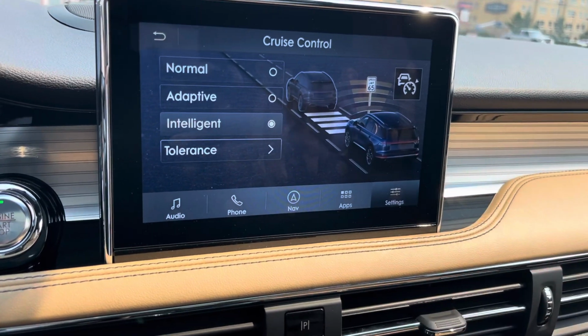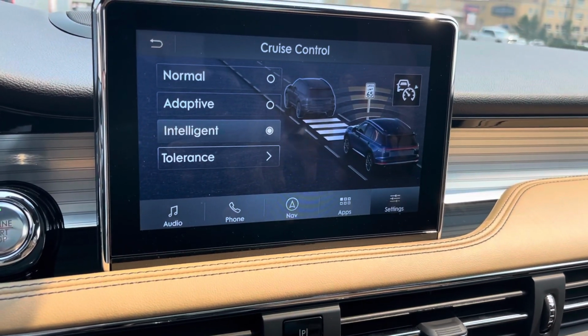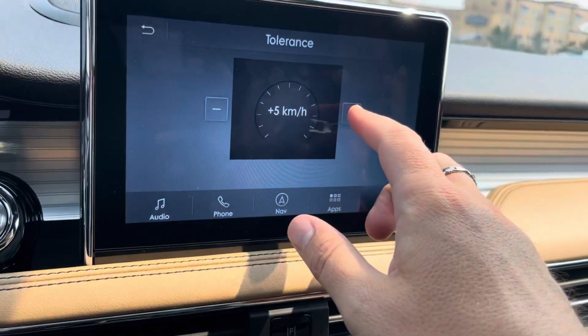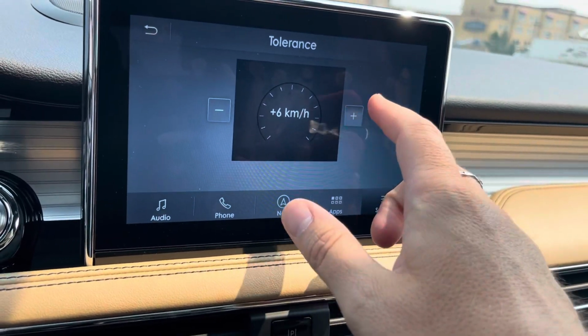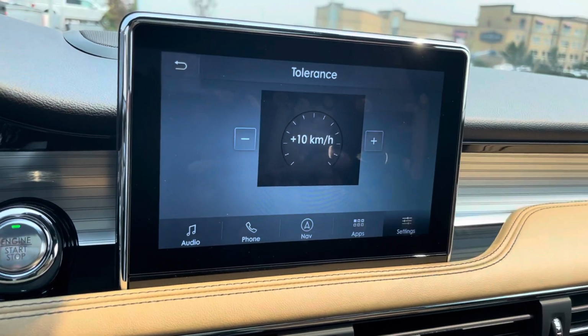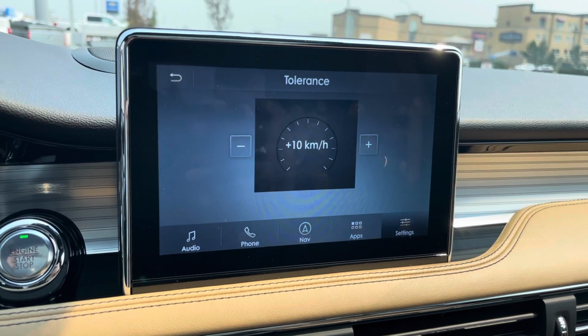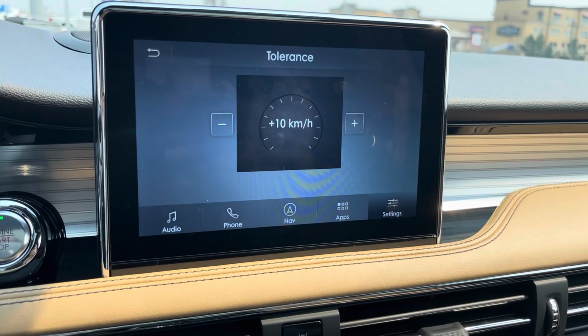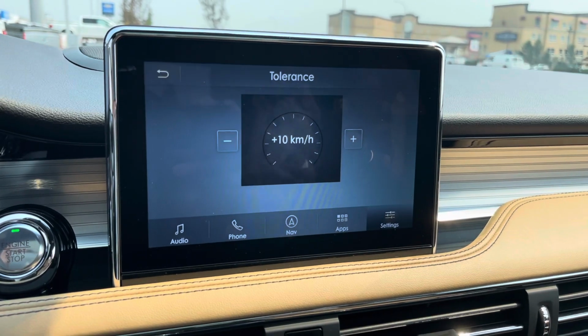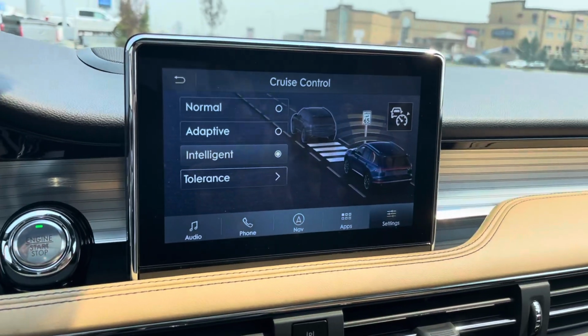Now, say you're like, man, I don't like doing the speed limit. I always speed. Okay, up to you. Why don't we set our tolerance to 5 kilometers an hour, 6 kilometers over, 7 kilometers over. We can set it, I think, up to 10 kilometers over the speed limit, so that when it sees the speed sign, it'll slow you down, but not that much. Now, your speeding tickets, it's your fault, but you can do that. So pretty cool. 3 different options for the cruise control.